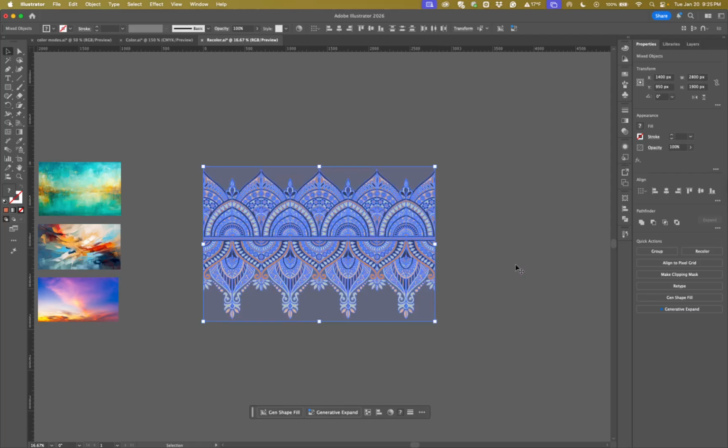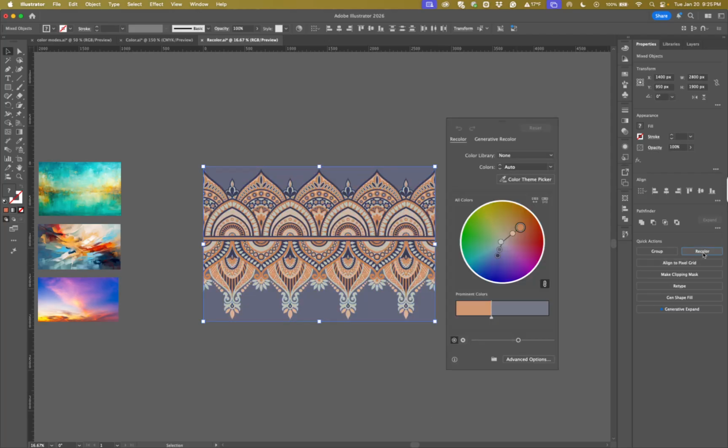So again, once you do the color theme picker, remember you can always double click and turn that back on. And then I'm going to click on this and then select something in here like this, for example. I can come in and just click on different things. Remember, I can change the variables in this, right? So say that in here, I want it to be maybe 4 colors, and I'm going to come back in here. Well, it's really only picking up 2 colors from here with some small variations. So I can actually move this around and move it along here. So it's kind of locking in based on what I have here.